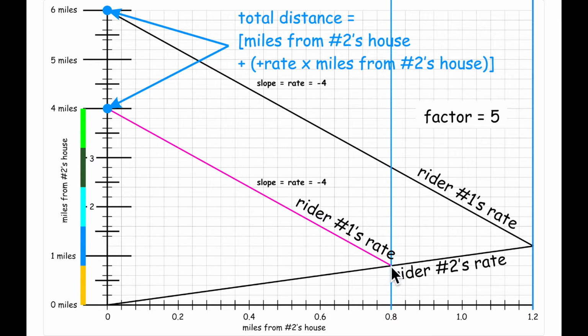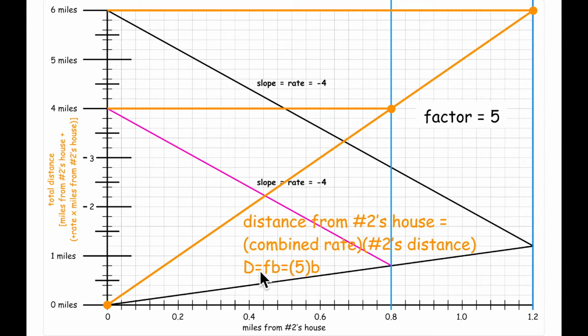This is exactly the same as the tax problem, where we shift the total cost, and that means that the price that we paid for the meal in the beginning has to shift. And so the total distance away, which is the same as the total cost, is equal to this factor of 5 times the beginning distance. So number 2's distance in the beginning. 5 times whatever the distance is for number 2 is going to give you the total distance.